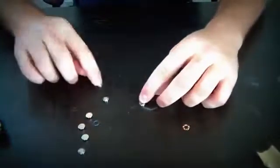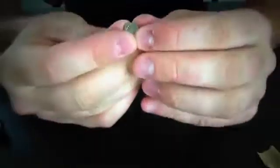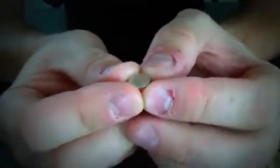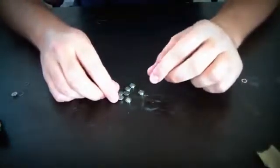Look, we got 1, 2, 3, 4, 5, 6, 7, 8 cell batteries. A lot smaller batteries, but sometimes if you need a thermometer to check somebody's temperature, or like small devices, you can power up a bunch of small devices.